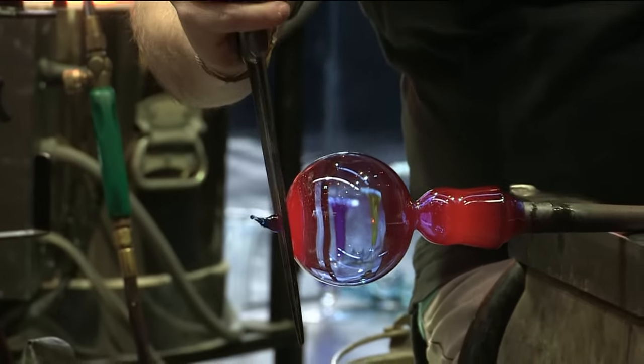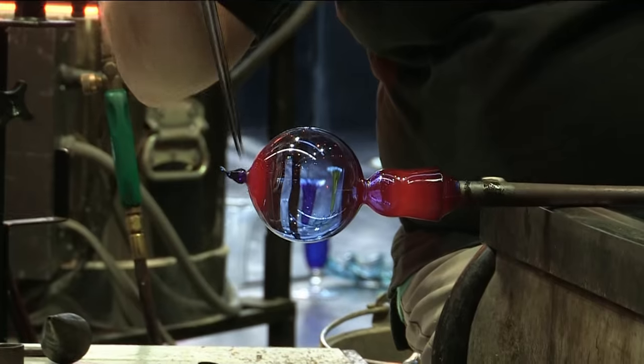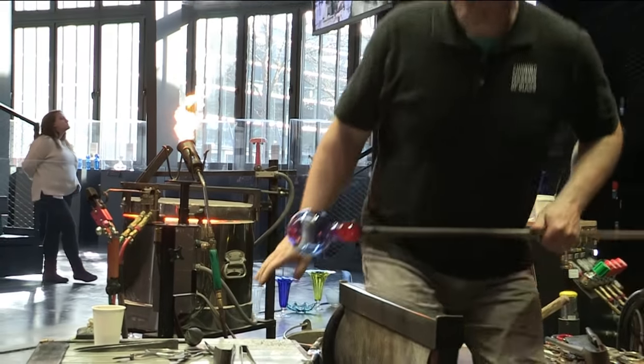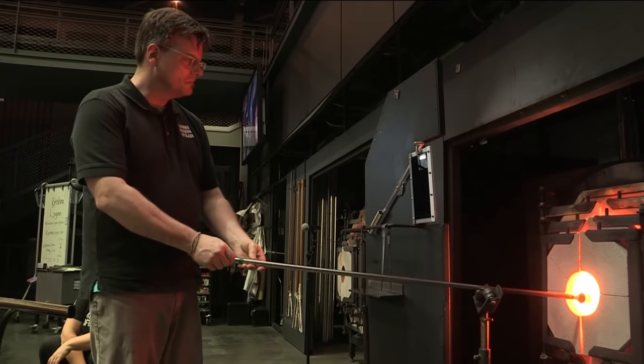So the challenge for me back at home was to figure out our first attempt. I actually did use a bead that had a hole in it, but pulling it out of the kiln, it had a big risk of cracking. So I decided to work solid instead to eliminate that. It comes with its own little set of challenges.